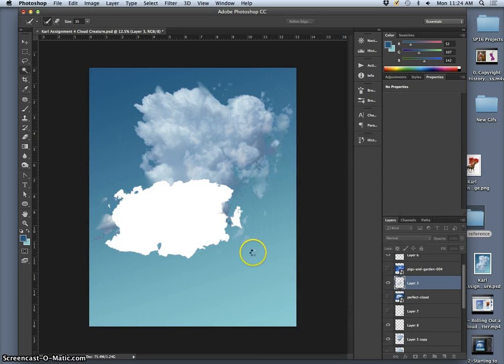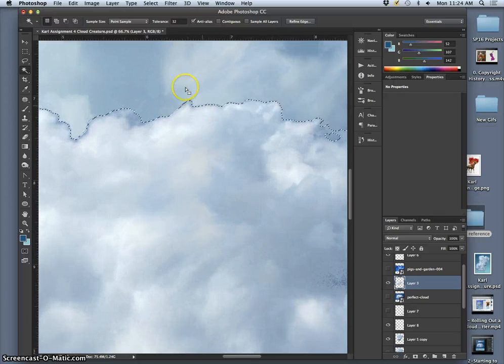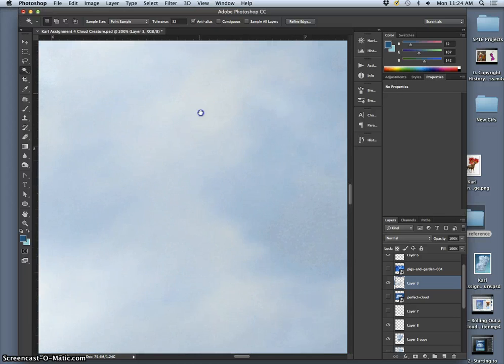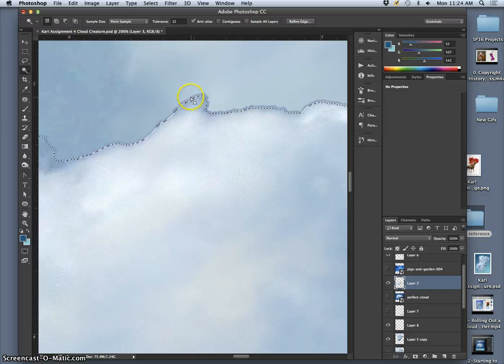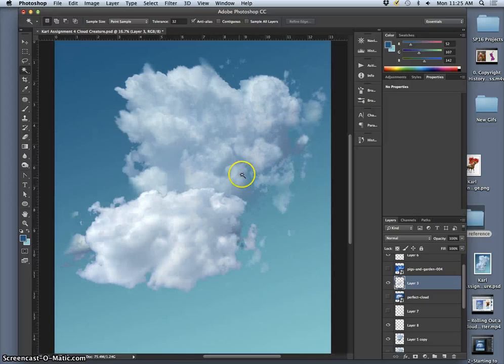And it will bite into that edge a little. And you'll see it if I zoom in. So by refining that selection edge, you see it bites in just a couple pixels, and it will feather it when I hit delete, so that it's now a little bit blurrier, more believable. Yeah, that's looking pretty good.